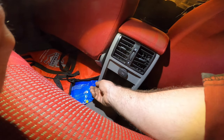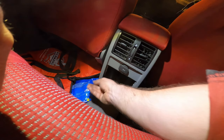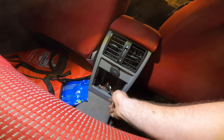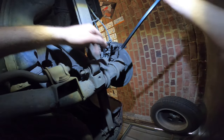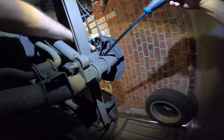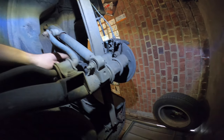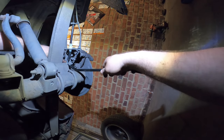My other wrench was too thick. Yeah, you got it. Just turn it back and I'll see you under the car. Take your good crowbar from BGS. They have a nice set they sell on Amazon or eBay, one or the other, I don't know. Once it's adjusted, I didn't adjust it completely back, but I think it's enough. Let's make sure the cable is retracted. Then hold it, lift it a bit, put your crowbar under the parking brake cable, and there you go.